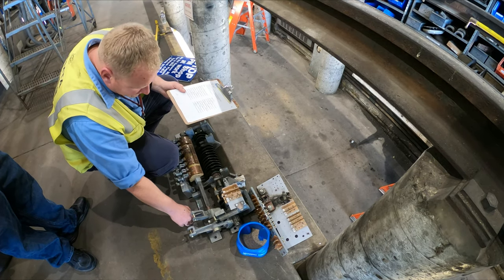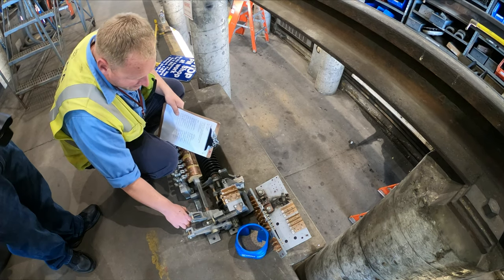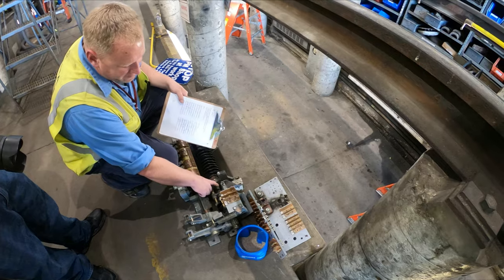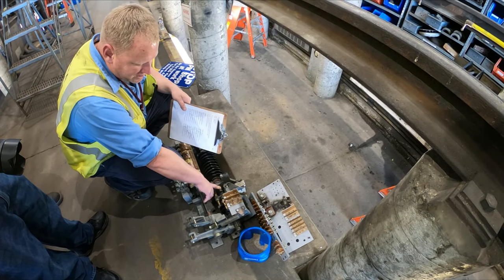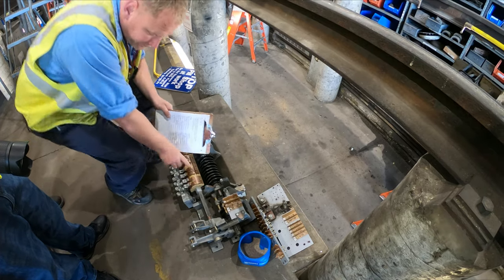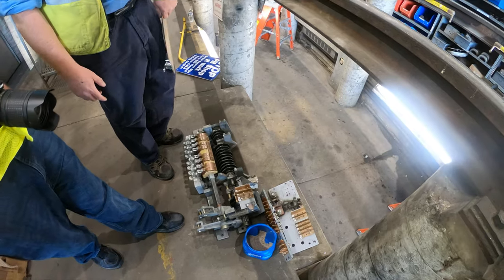And then when you step on the brake pedal, it operates this cam. There should be two boards with switches here, and then another eccentric. This has had some parts robbed off of it, but this will do things like activate the track brakes, the sander, and emergency, that sort of thing.